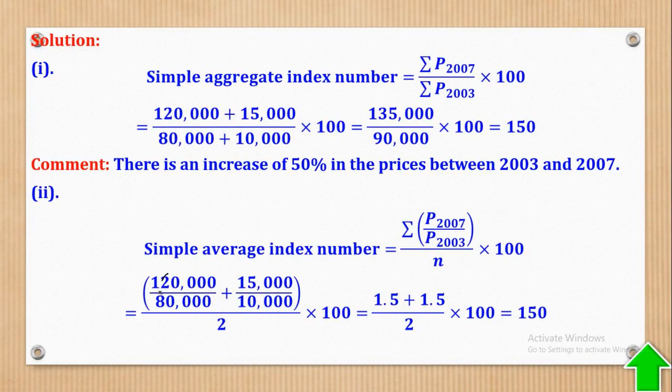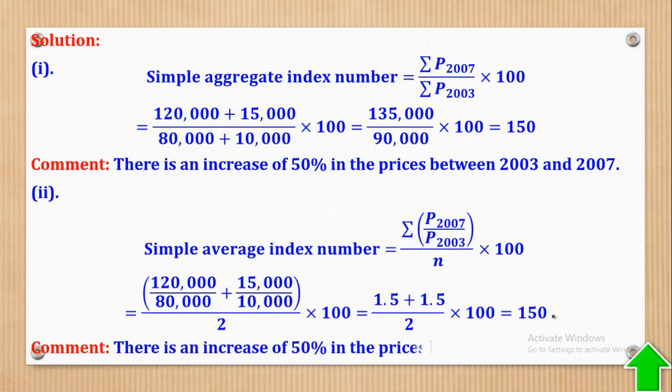So for sugar it's that, for flour it's this. Then you add them. Now this is the number of items put into consideration. The first item was sugar and the second one was flour. That means there are only two items. That is why we put 2 here. Then you have to remember to multiply by 100. So this gives you this when you use the calculator, and this gives you this. This one remains. Then when we simplify the whole of this, we come up with 150 as our simple average index number.